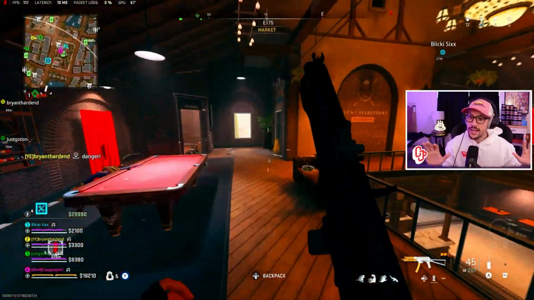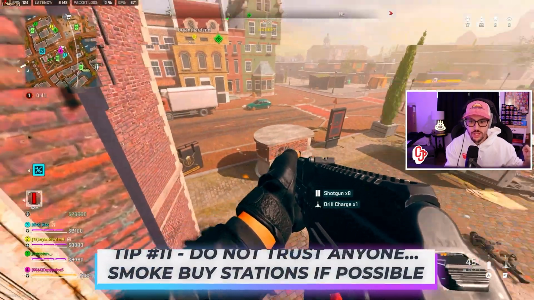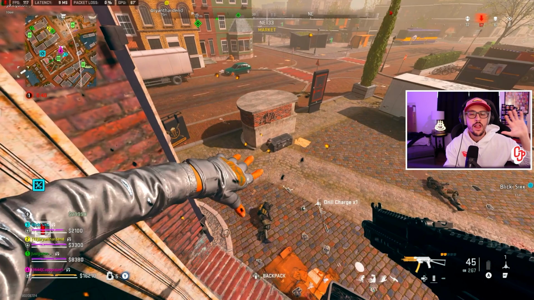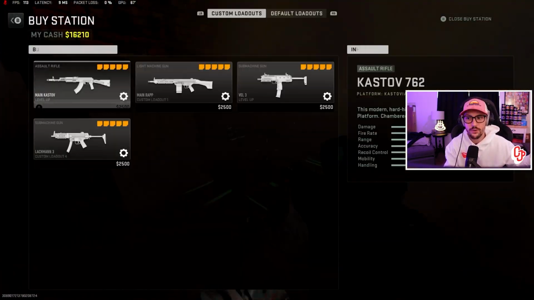I've given you a lot already. Like I said, guys, I'm giving you as many tips as possible today. Smoke buy stations, right? There's teams all around me. There's teams here. There's teams here. There's potentially still teams in market. I have no idea. I smoke buy stations all the time because of how much people camp rooftops and camp buildings and camp buy stations.